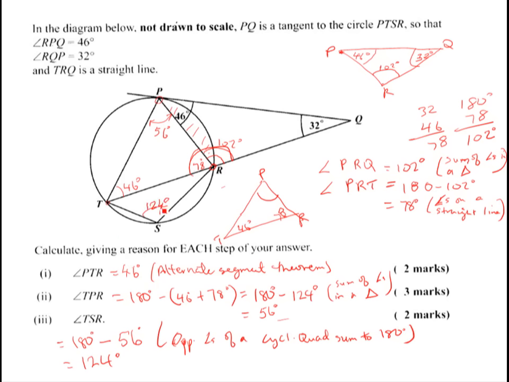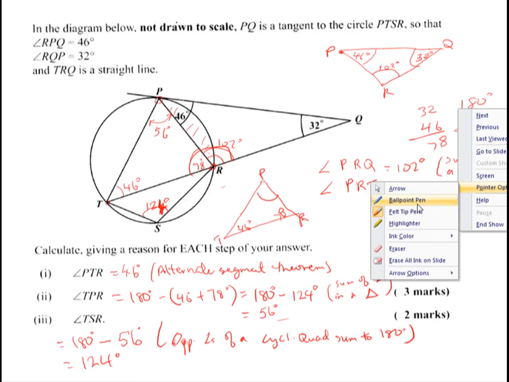Okay, so it takes a little bit of thinking on our part to figure it out. You don't have to put these values in really. On the answer sheet you want to put these answers down, but state the reasons. So if you notice, beside every answer there's a reason. And even if you just put the answer, at least I showed the working over here as to what I was doing. Okay, that's for that. Let's look at the next and final question on the circle theorem that I'll be showing you. Of course, you can always practice some extra questions.